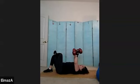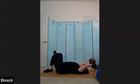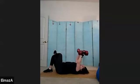9. Good job. 8. 7. 6. Get it as low as you can. 5. You want to get the top of those pecs. Pull through the serratus. 3. Good job. 2. Let's pulse it back there.